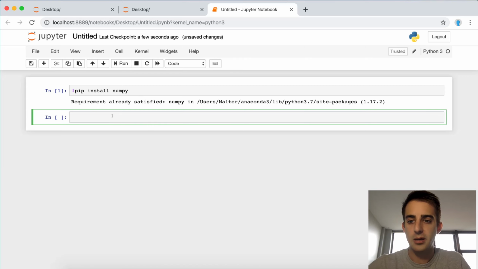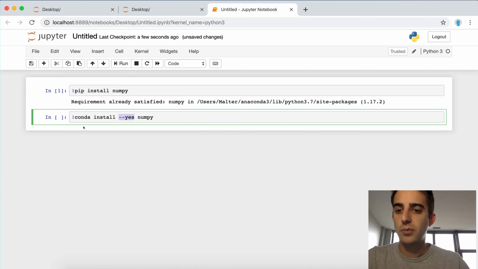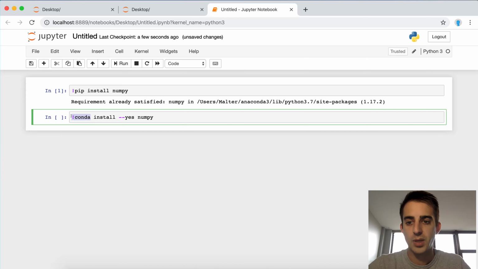Through Anaconda, we could say conda install --yes numpy. We need to specify this --yes when we use conda install, because conda asks you yes or no, are you sure that you want to install this package? This yes here will verify, yes, I do want to install the package.